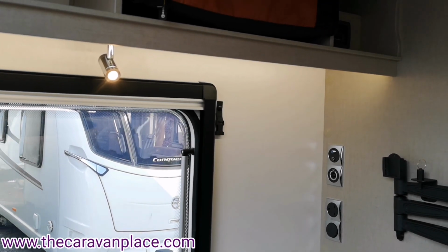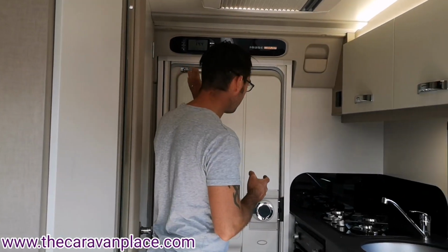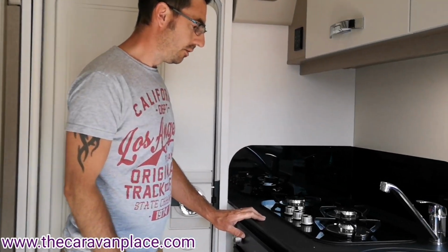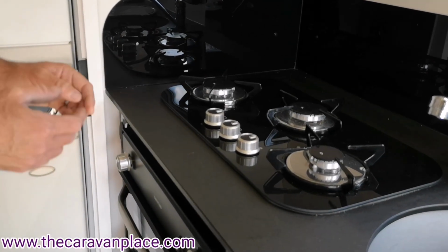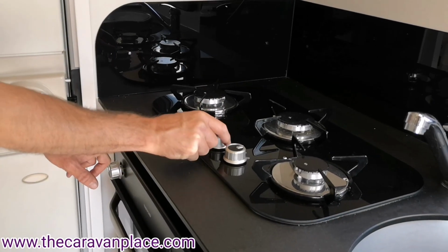So we've connected the gas, as I say. We've got all the power on, so all of our igniters will now work. So if we're just coming into the Caravan, just first set up and we're going to pull the gas through the system, we'd use the hob. It doesn't matter which one we light up first.